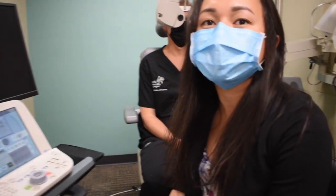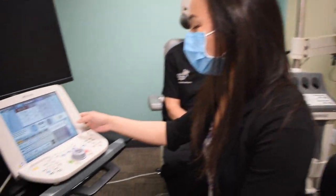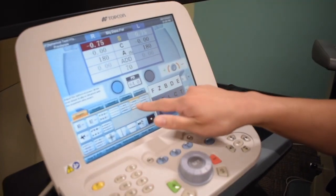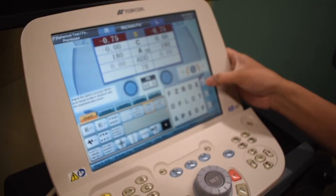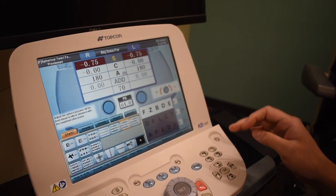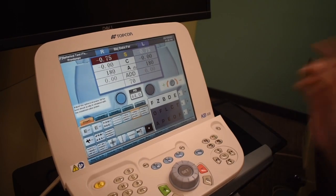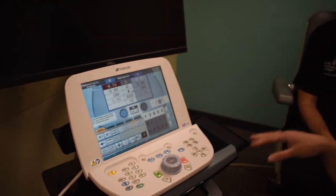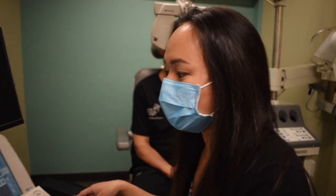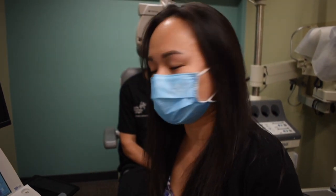Alright, so as Dr. Heffer said, we just finished his retinoscopy, so we are going to do the 2040 blur. I clicked on this button right here to get the 2040 line, and then if you click this arrow here, it isolates that line to do the 2040 blur. I'm going to be covering his left eye, and I will be changing the sphere for both of his eyes when I do his right eye 2040 blur, but we're going to still double check his left eye once we're done with his right eye.